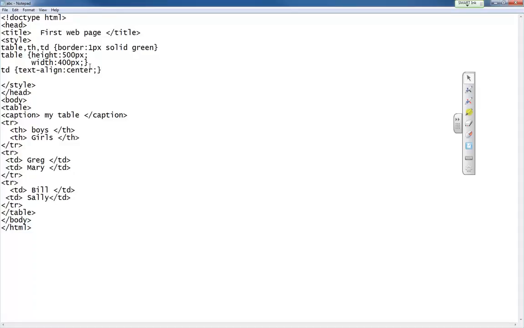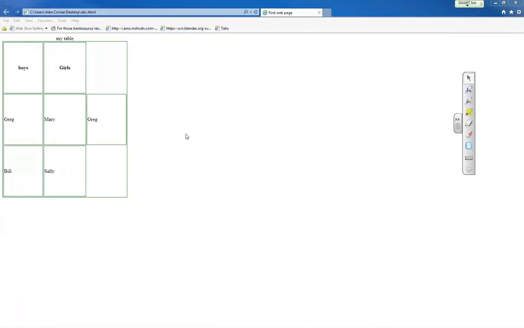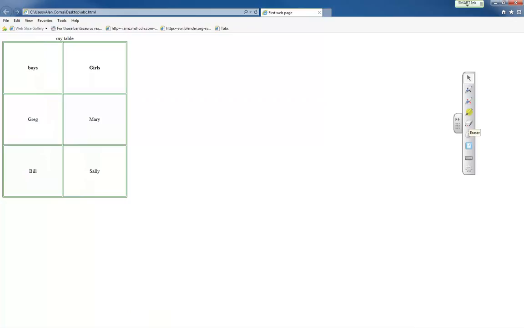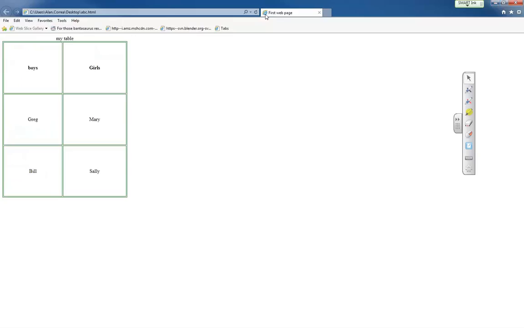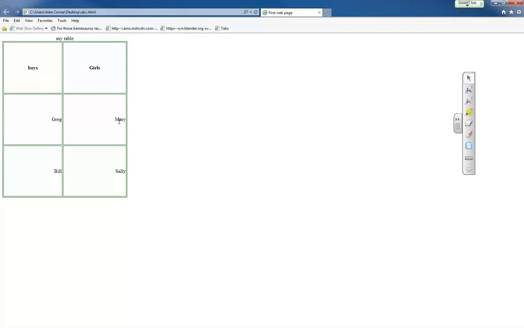Refresh. Now all the TDs will be centered. Hold on, Control S. Refresh. There you go. Boom. Okay, everything is centered. Now let's just quickly change it to make sure I get control of it. Next thing I want to do is right. I want everything aligned to the right. Control S, refresh, and everything shifts to the right, at least for my table data. Again, my THs, I can do them separately. Cool. I can do obviously to the left.